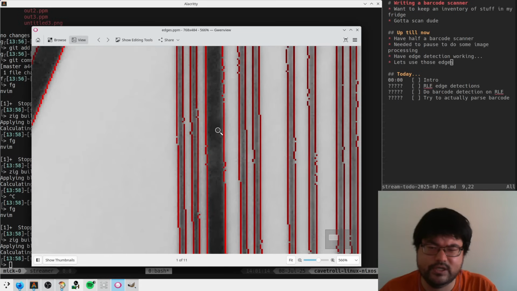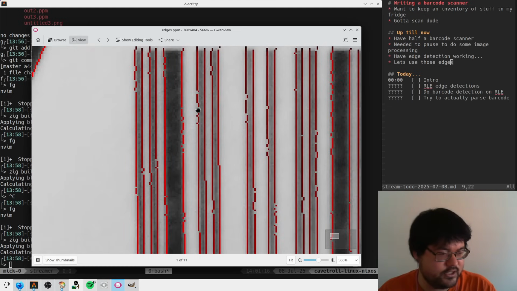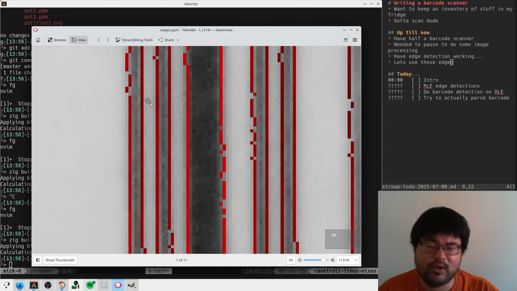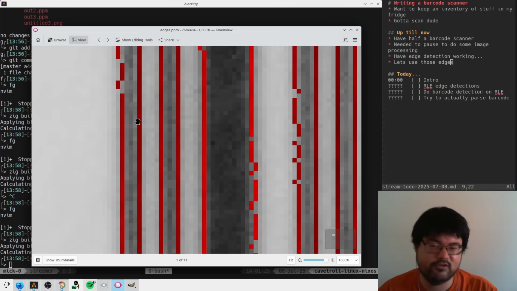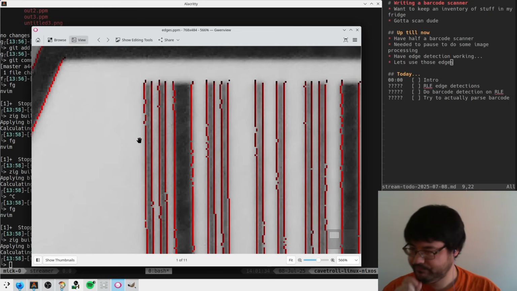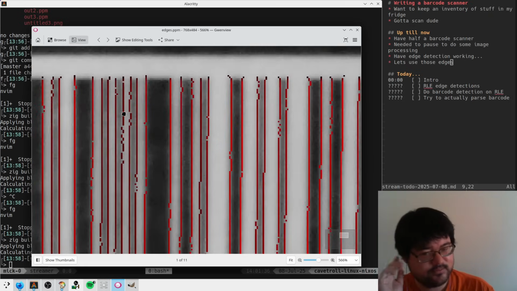And so I think what I want to do is now turn these lines into a barcode scanner. So the barcode scanner that we were writing the other day, we were looking at pixels. And part of the thing that we have to do there is count how many pixels of black do we have, then how many pixels of white do we have, then how many pixels of black do we have. I think that we could probably gather that data as we are generating these edges, right?